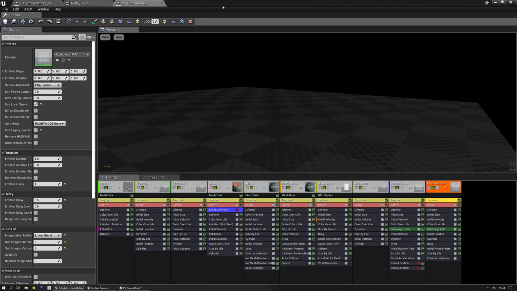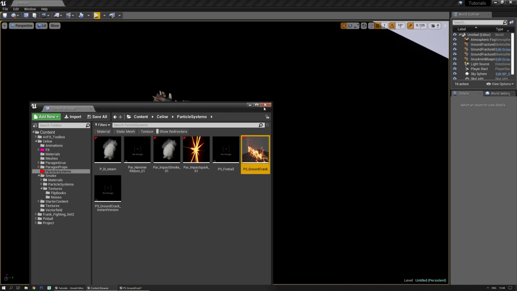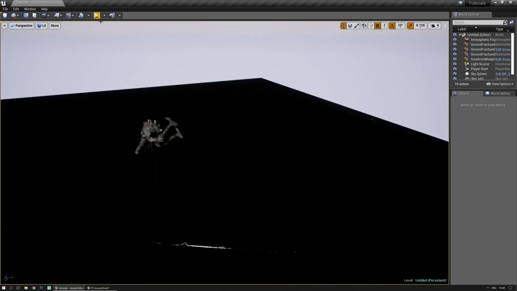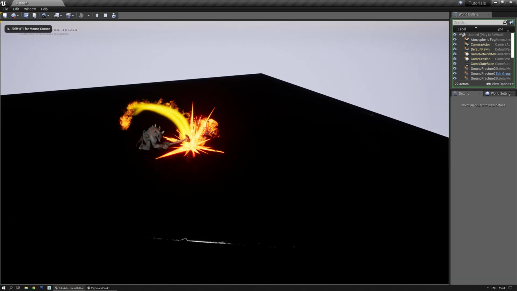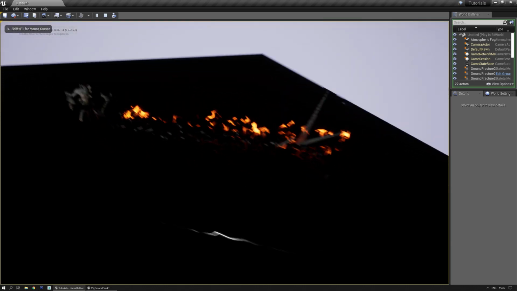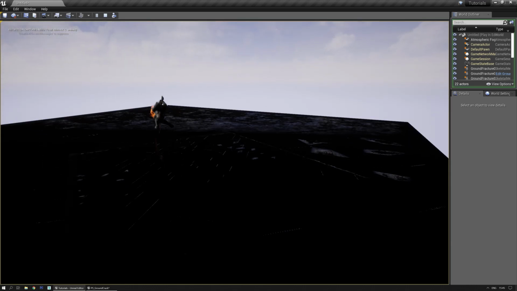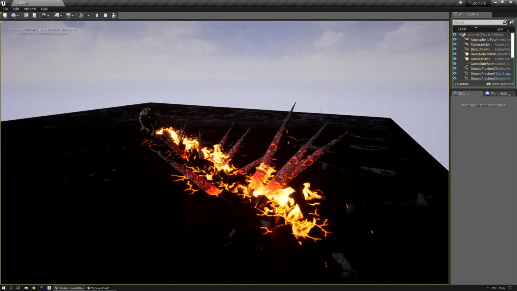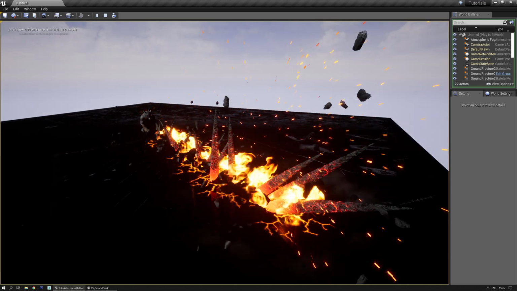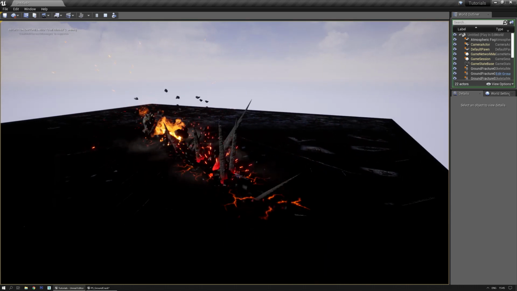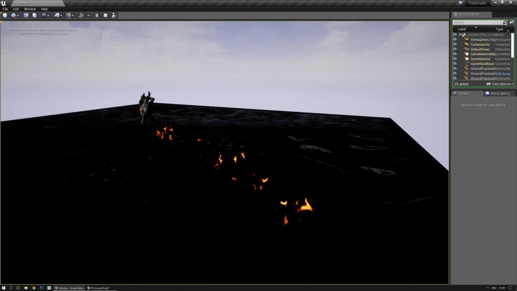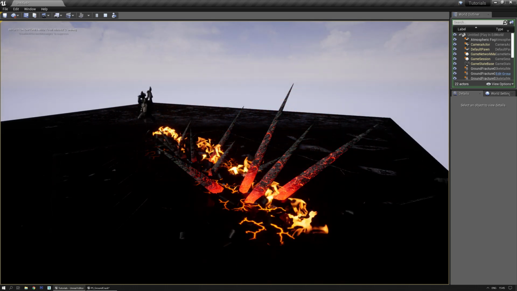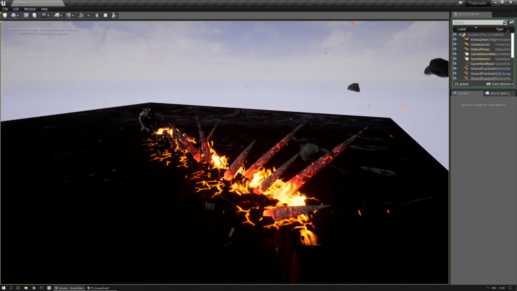There, and that will look like this in the viewport. And the smoke adds so much niceness to it.